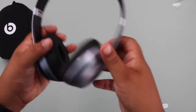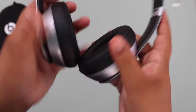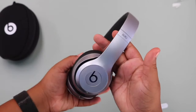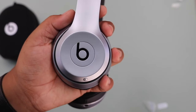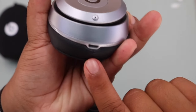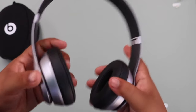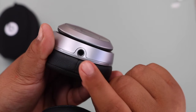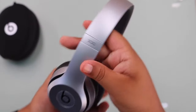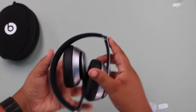Any more stickers? Nope, that's pretty much it. Now let's take some quick looks around the Beats themselves. As you can see, I got the Space Gray — nice silverish color. I like this color, it's actually very nice. It's going to match my iPhone 6S. Right there it has your Beats logo. Right here you have where you turn it on, that's your power button, and that's your charger port. What I like about these headphones is that the inside is black — it's not going to get dirty like my gold ones. You also got your headphone jack. On one side it says 'wireless,' the other side says 'Solo,' and at the top it says 'Beats.' The folding is nice too.